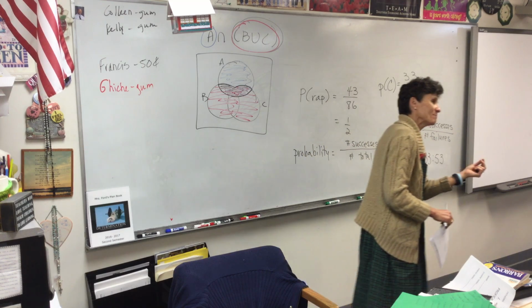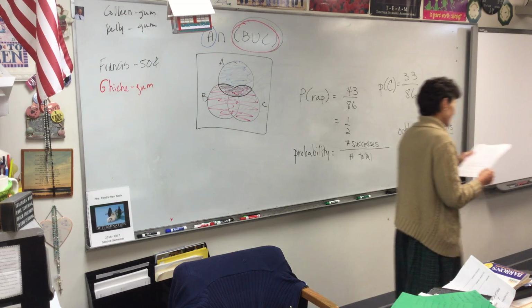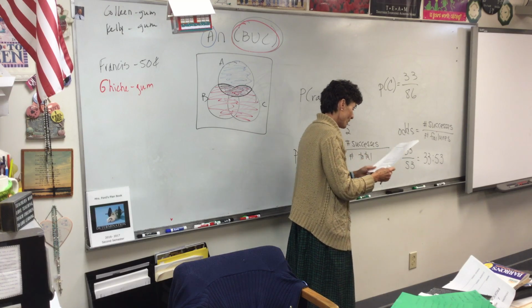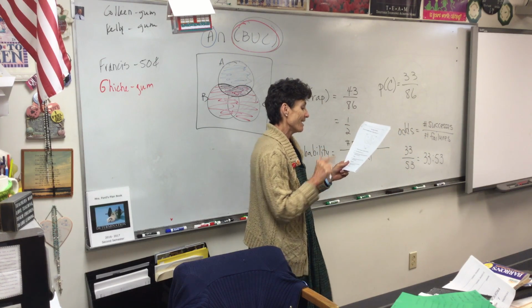Okay? So let's flip a coin. Talk about one more vocabulary word. What's the probability of getting heads? 1/2. Right? Don't make it hard. That's easy. What are the odds of getting heads? 1 to 1. Those are called even odds. So when somebody says to you, that event has even odds, what does that mean? There's the same chance of it happening as there is of it not happening. Even odds. Okay. 50% probability.